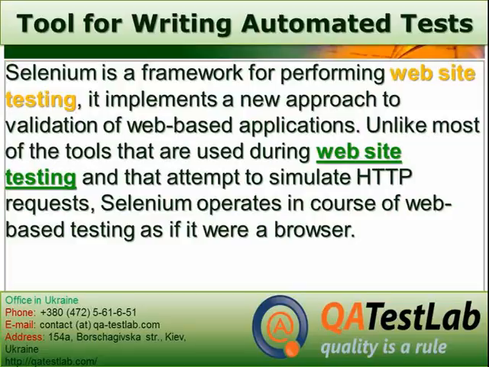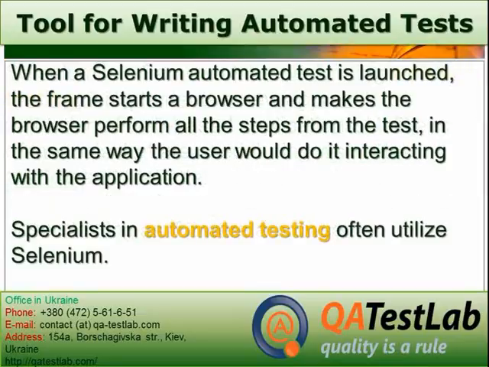Unlike most of the tools that are used during website testing and that attempt to simulate HTTP requests, Selenium operates in the course of web-based testing as if it were a browser. When a Selenium automated test is launched, the framework starts a browser and makes the browser perform all the steps from the test, in the same way the user would do it interacting with the application. Specialists in automated testing often utilize Selenium.